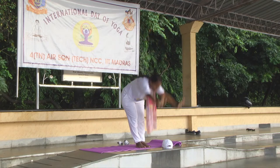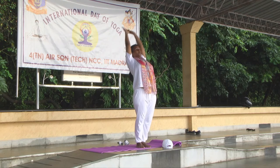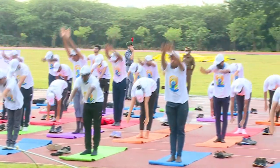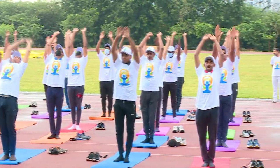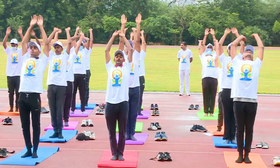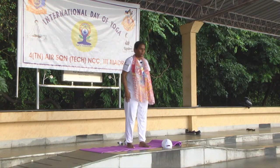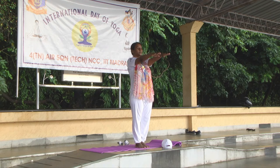Exhale forward. Backward. Forward. Backward. Forward. Backward. Forward. One more time. Backward. Forward. Now slowly inhale, come up. Relax. Next, joints. Keep your feet together, hands in the front.